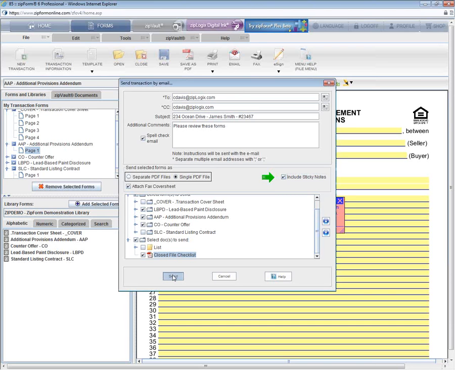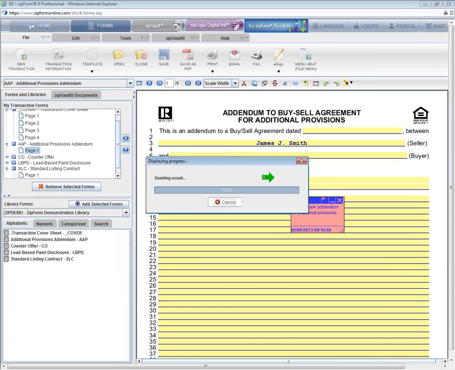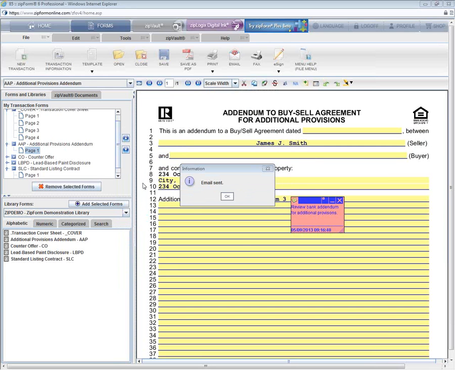And then, when you're ready, click Send. This packages up your packet of documents and emails these documents to the people you specify. That email arrives right away, and they're able to open that email and read those documents and view those attachments.